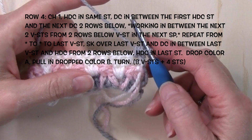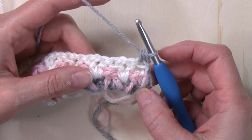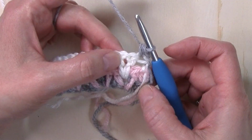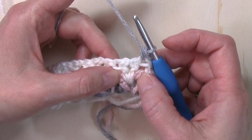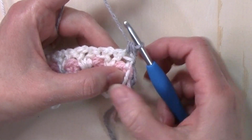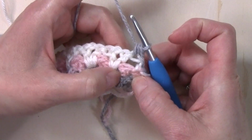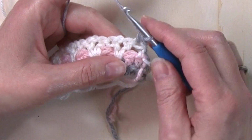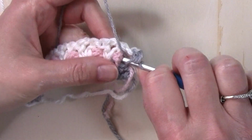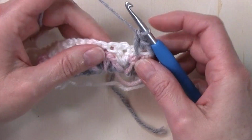So after you've worked that half double crochet, we're going to be working a double crochet stitch, and we're going to be working that in between the first half double crochet and the next double crochet stitch from 2 rows below. And remember, 1 row below would be the white, 2 rows below would be the pink, which was row 2. So we want to come down and look at that pink row. This was that half double crochet stitch, and this is that double crochet stitch from that V-stitch. So we're going to work a double crochet between those two stitches. So come down and insert your hook between that half double crochet and that double crochet, and then complete your double crochet, making it the same height as your half double crochet.